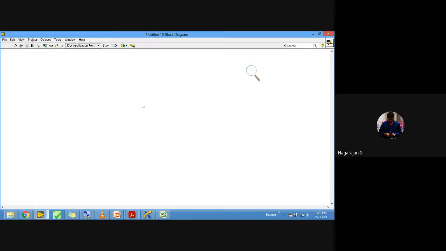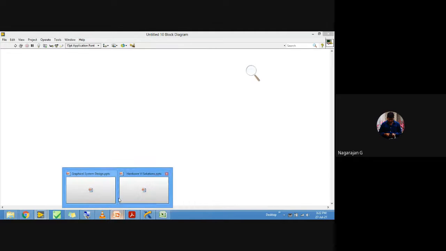Like how we can simulate the hardware. This one is for simulating the hardware and developing code, and tomorrow you will be simulating the hardware and testing the Multisim circuits in LabVIEW. So today I'm going to give the introduction to the hardware, and I'm going to show a real-time demo of how I can interface the hardware and acquire real-time data. With this, let me get into the hardware topic.